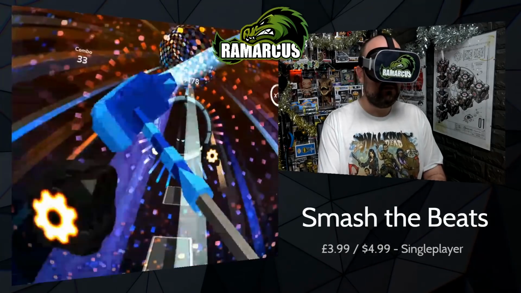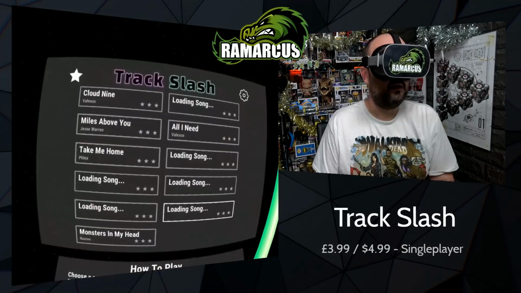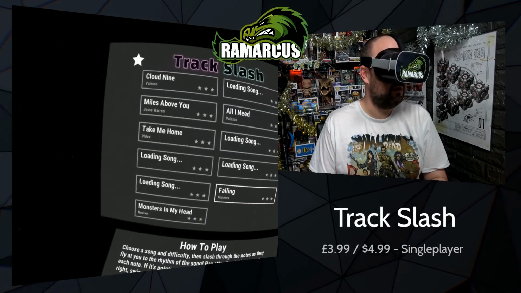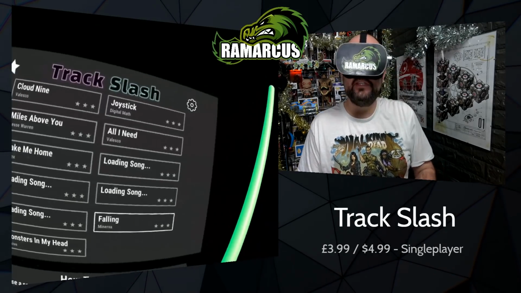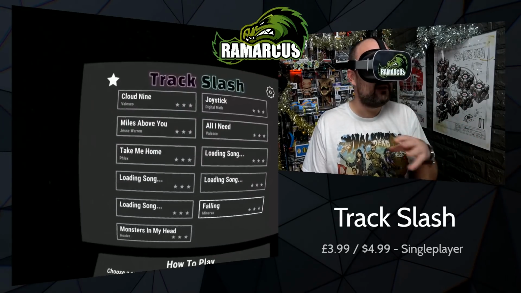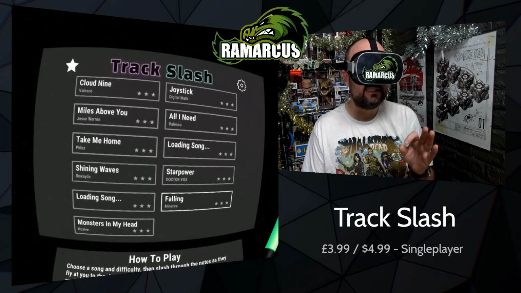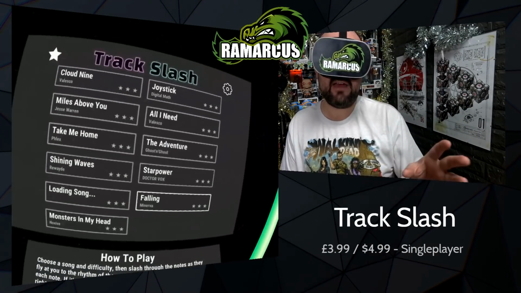But what we'll do, we'll now jump into our next one. Let's go. All right, next up we have Track Slash. It comes with 11 tracks. I know the devs were promising a track every week or every couple of weeks. I don't think we've had that. We've had a couple of extra tracks, but not as many as they've said. But, you know, it's $3.99, 11 tracks.